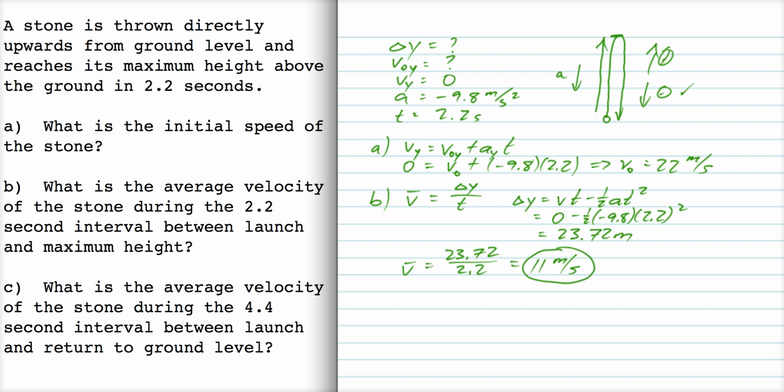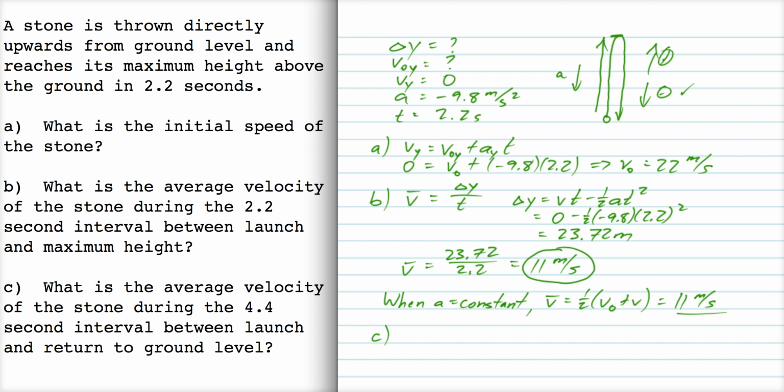An alternative, and you may remember this from when we first derived our 5 equations of motion, but we know that when the acceleration is constant, we have another equation that the average velocity is just the average of the initial and final. And since the initial velocity is 22 and the final velocity is 0, that also gives you 11 meters per second. That's a little obscure, though. I don't know if you would want to do it that way.